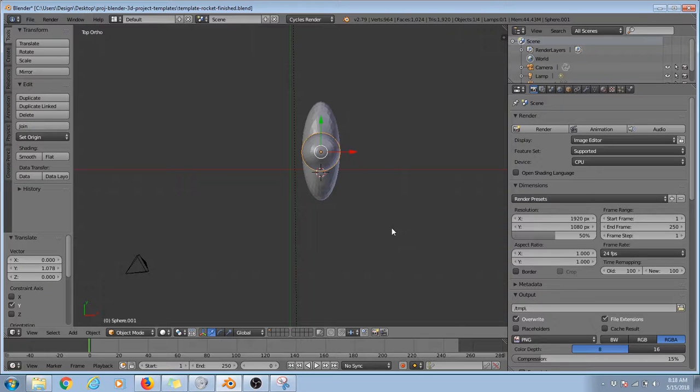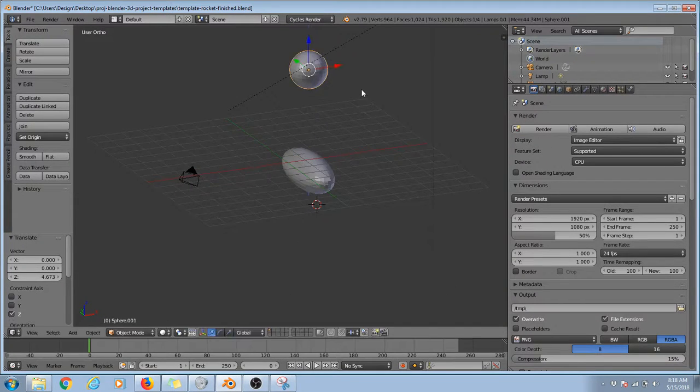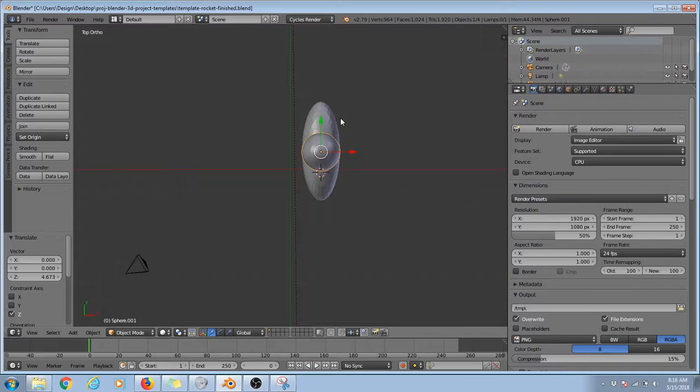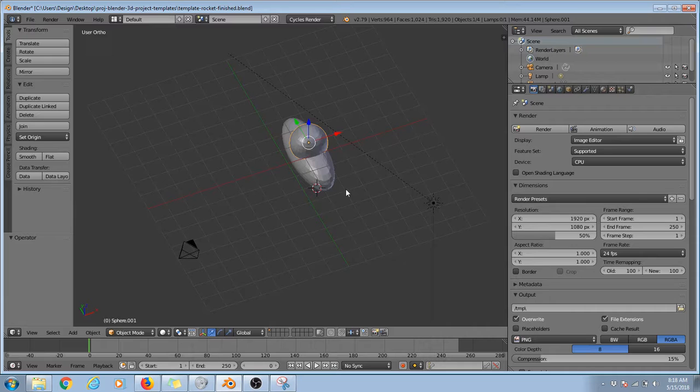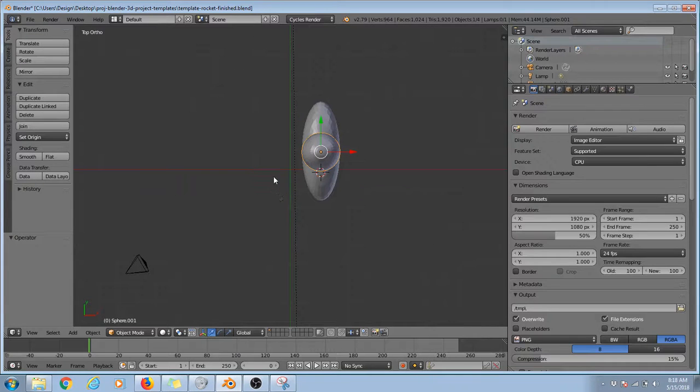It's important to check multiple views when working in 3D because you need to make sure things look correct from 3 angles. If this was up here and I was in the top view, it looks the exact same as when it was down here. So it's important to constantly look at the front, the side, the top, the bottom, and just kind of align everything within those 3 axes.